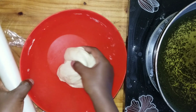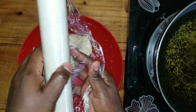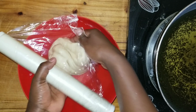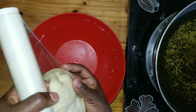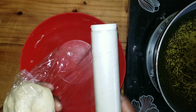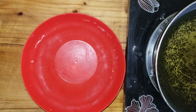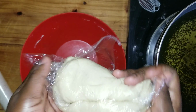This is the other half. I'm just going to wrap it, and then I'll put it in a container and keep it in the fridge. So you can keep it in the fridge and use it later. So let's continue as you keep that away.